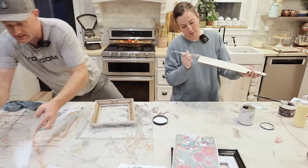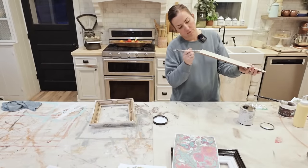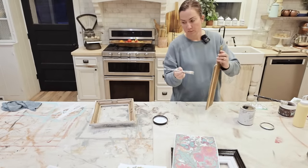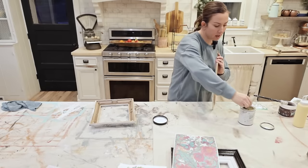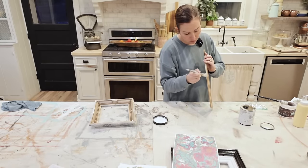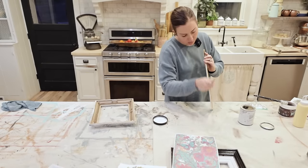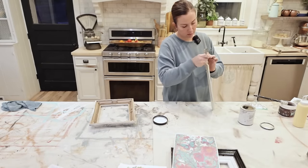How's my glass? That glass is not the right glass for this, and it is not clean. Should I put glass in here or leave the glass out? I like glass out. I think I'm going to leave it in though, just because it makes it so much easier to put the paper on. I agree with you though, I do like the glass out.